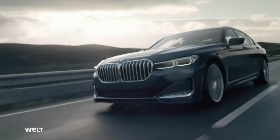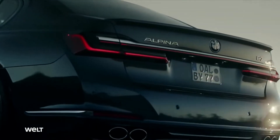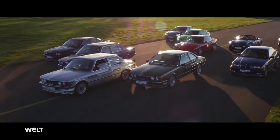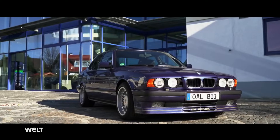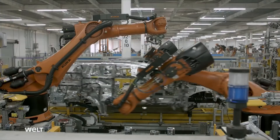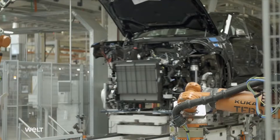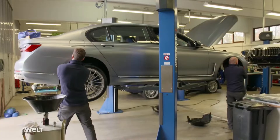That's no normal BMW. This 7-series model flies the Alpina flag. This vehicle manufacturer from southern Germany is one of the most exclusive automotive brands in the world. Much of the tremendous power boost is already achieved at the BMW plants, and the final assembly ultimately occurs at the factory in the Allgäu — a power symbiosis where the two horsepower blacksmiths both benefit.